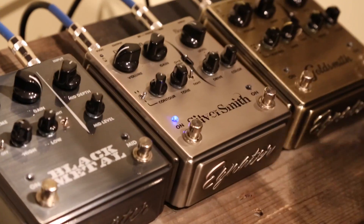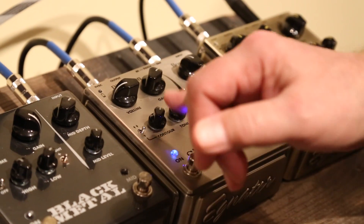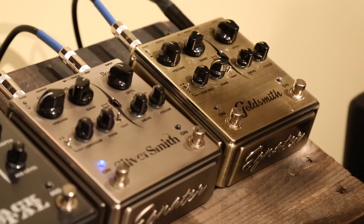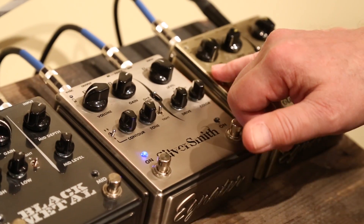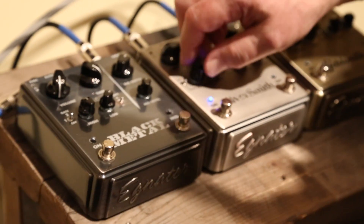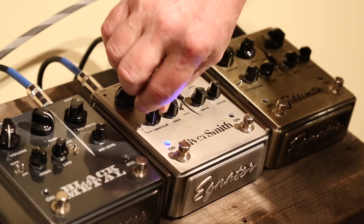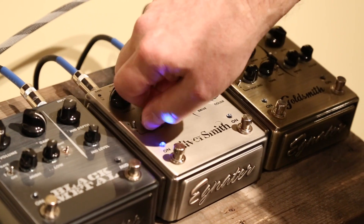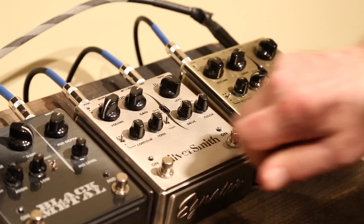One of the things we do at Agnator — with every new product we try to come up with some cool, useful feature you don't find anywhere else. We could have made the pedals with three knobs and called it a day, but instead we have this contour knob — or 'voicing' on this one. It's a mid-range cut and boost circuit, and you can even select the frequency you want, so you can get a bunch of different tones you normally wouldn't get from a plain old overdrive pedal.